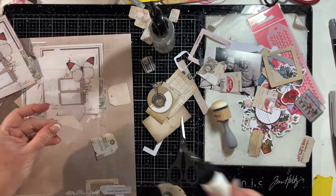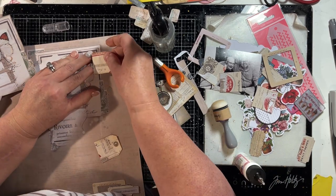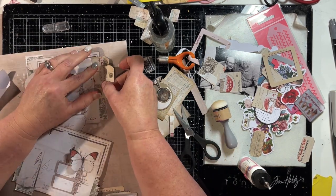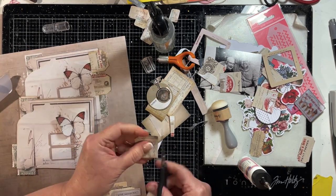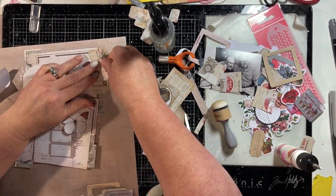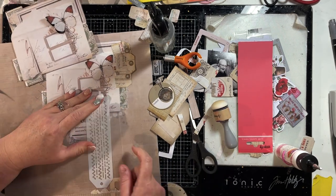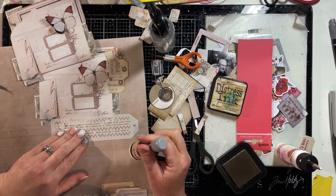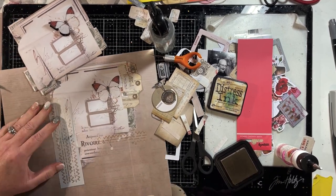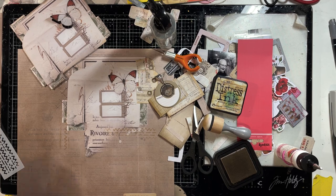Because I've cut the butterfly wings on the top piece to pop them up, you'd actually see the tickets rather than the butterfly underneath, so I'm cutting the ends off those tickets and using them for more layers around the photo. They were sticking out too far so I've chopped them back a bit more, and now I'm sticking them down with wet glue to make sure they're firmly attached. That piece goes over there. I also noticed there's a cute little stencil of stitches in this collection.